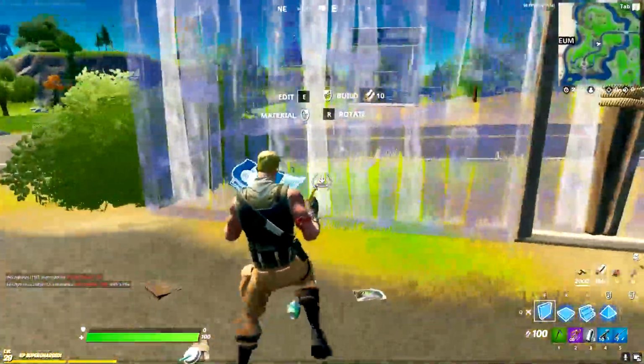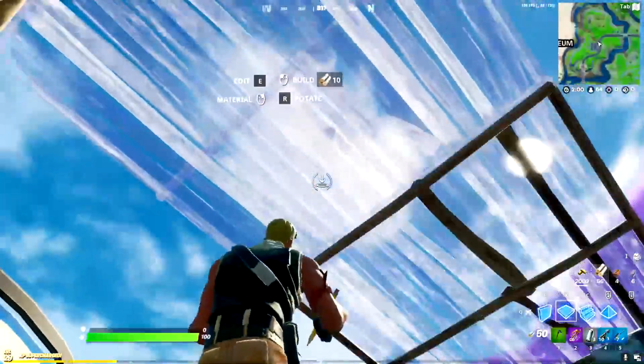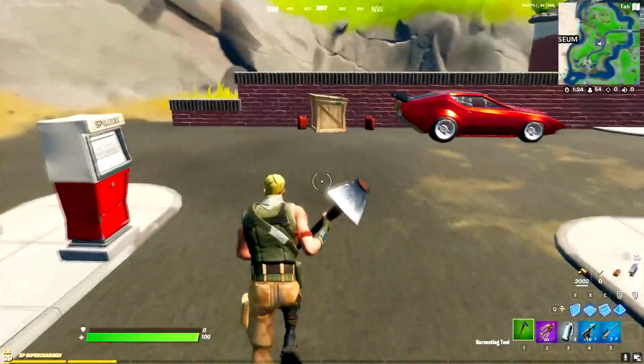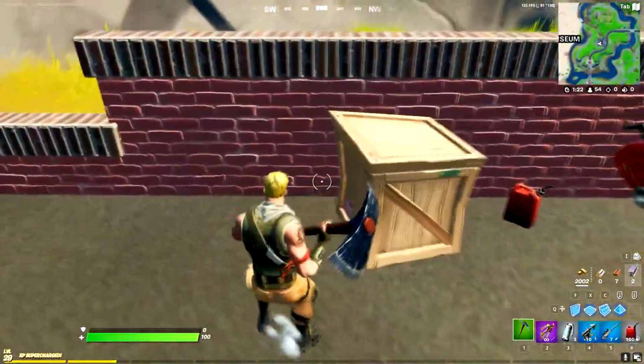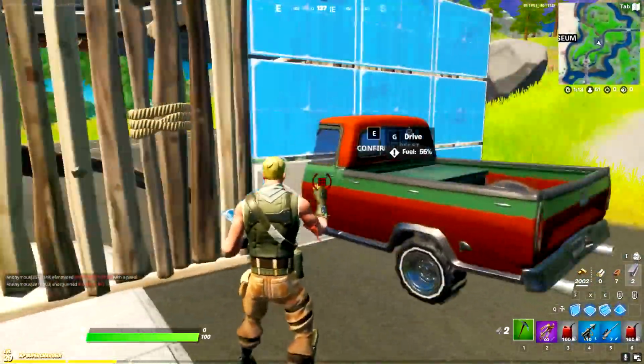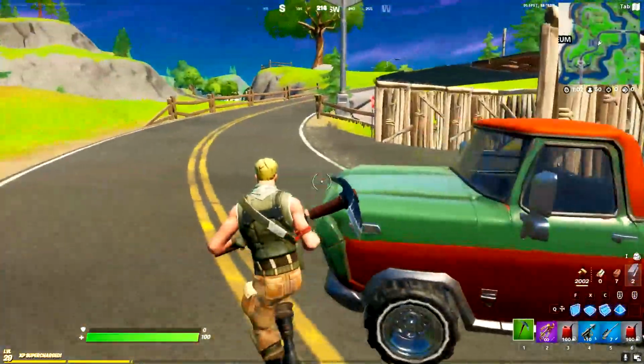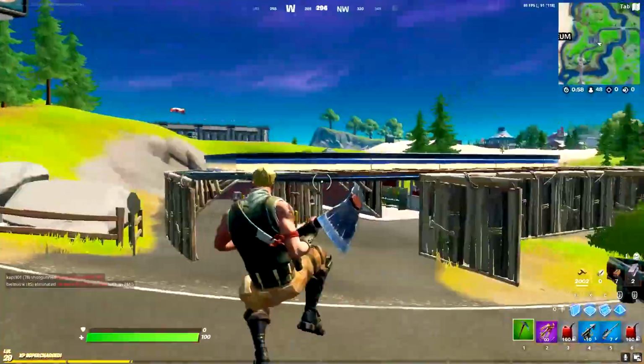Rightio, let's build the wall. There we go. Let's start building the roof. Just let me be. Let me do my own thing. We are pretty much ready to set up shop. Let's just edit this out so then we can push this around to the front. Go like that, like a little display vehicle. And there we go. There's our gas station.